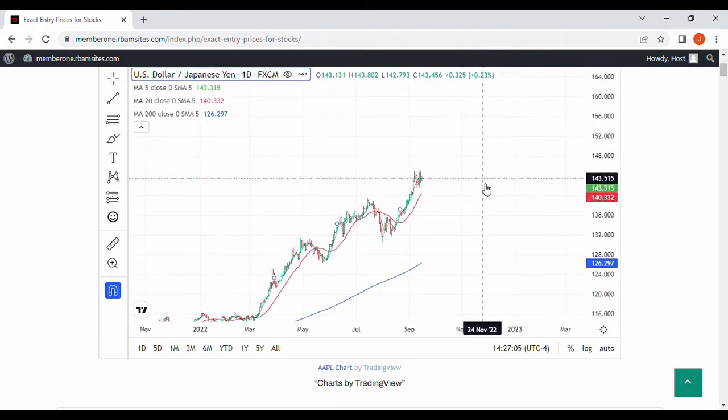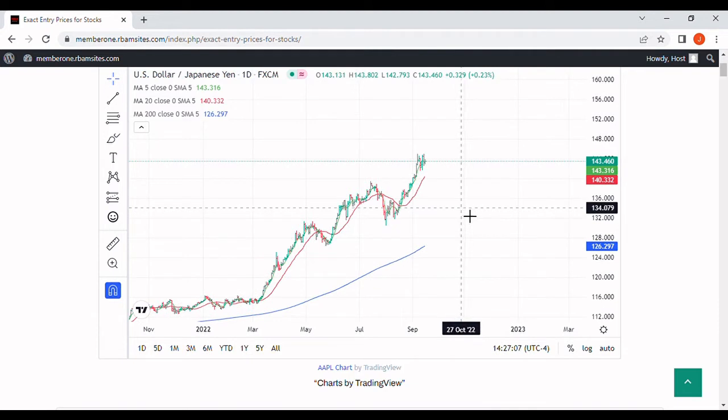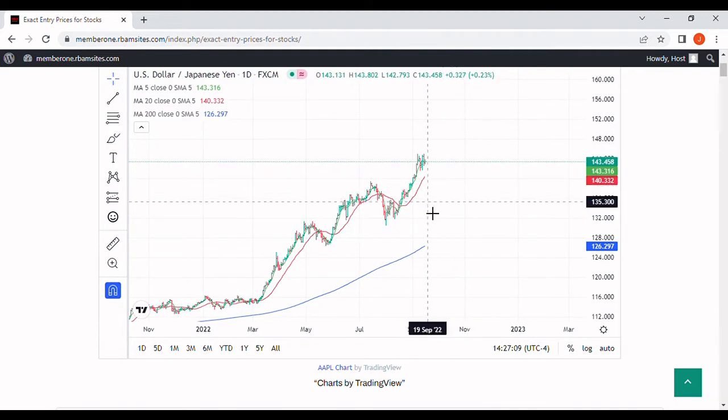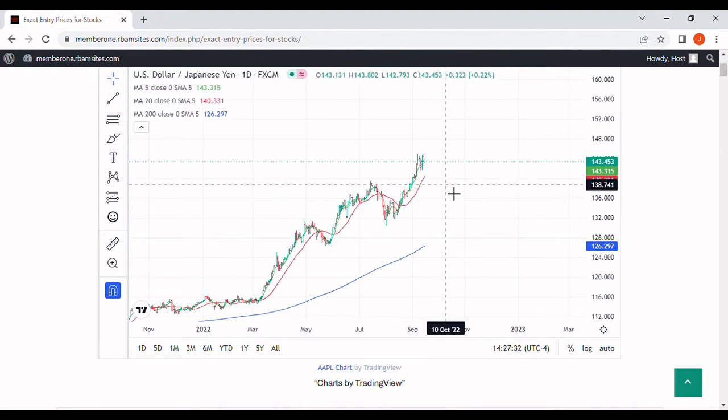This is a little distribution after this rally, and it's anybody's guess as to whether or not this currency will continue to go up. So what do I think about it right now, for entertainment purposes only, my opinion? I think this is due for a sell-off, down to the 135 range roughly, and I think we could easily get that by the first week in October. I would suspect that this is overbought right now, as I do see distribution in the past week. So I would say it's reasonable to assume a sell-off to about 136, maybe 137, but probably between 138 and 136 by the first 10 days of October.